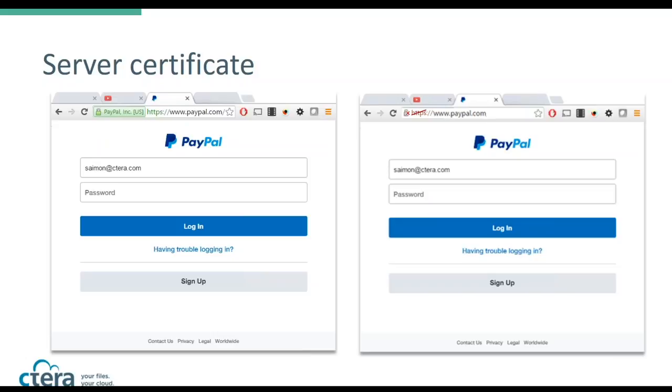Before we even arrive at a stage where we as a user need to put in our identification, things like a password, we would want to know for sure that we are talking to PayPal and not some rogue attacker who impersonated PayPal, right? There are a lot of occasions where hackers and attackers impersonate other services.